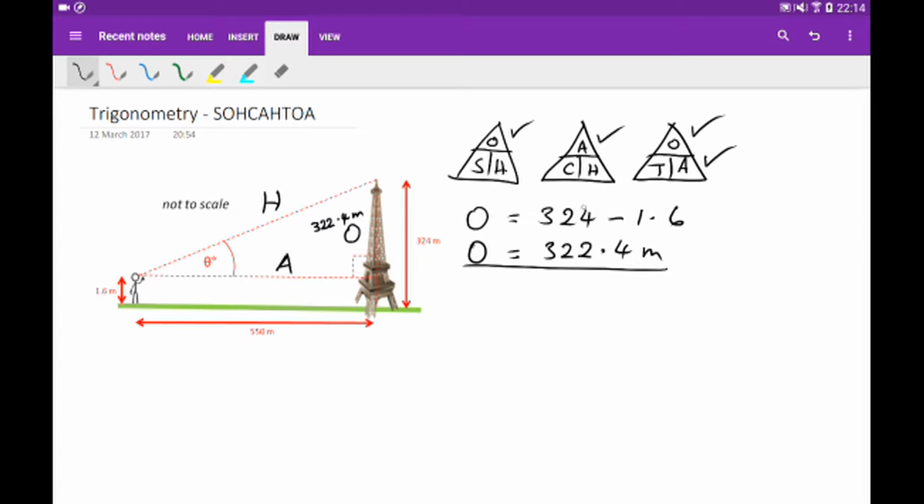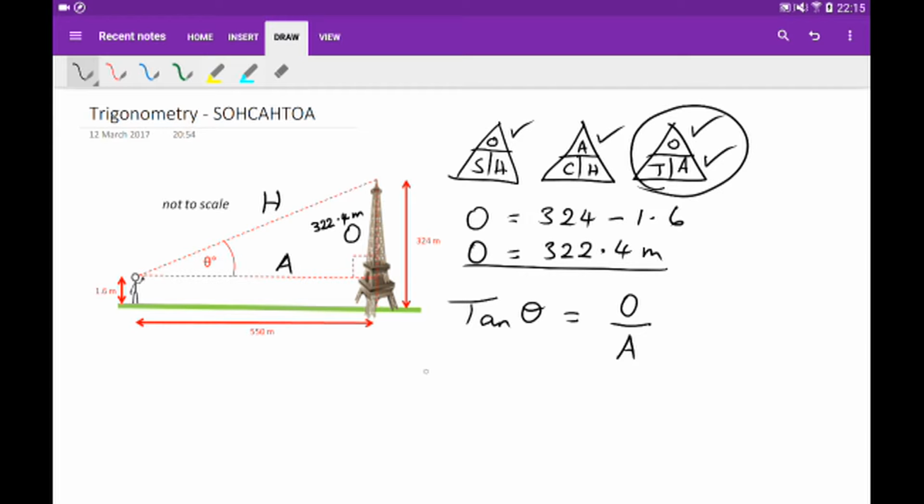And then clearly, when you look at the three triangles, the formula I need to use is going to be tan. It's the one that I know both sides in, or the one with two ticks. Remember, the way we use these triangles to help us get the answer is to cover up the thing we are working out. We want to work out the angle, so that's associated with tan, so you cover up T. That reveals opposite over adjacent. So tan of the angle, and they've used the label theta, which is often used to represent an angle, a Greek letter, equals O over A, opposite divided by adjacent.